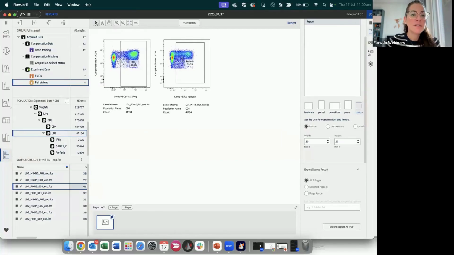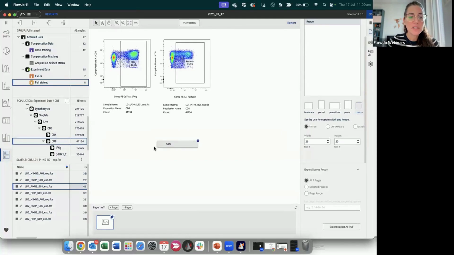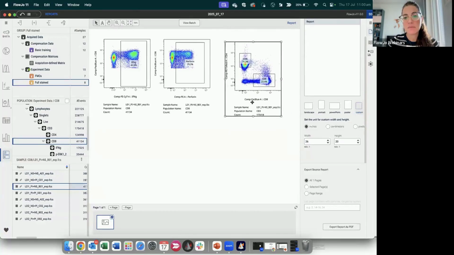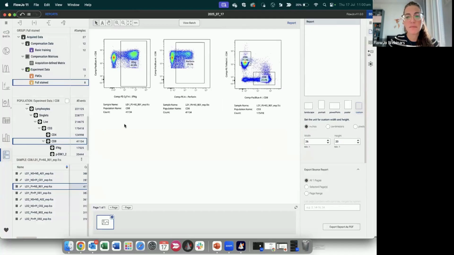Okay, so maybe I want to add my CD8 as well. Probably I should have changed this gate. So in case I need to do that, I can just go back to my graphs and change it. And I can add charts, for example, to my report if I need.